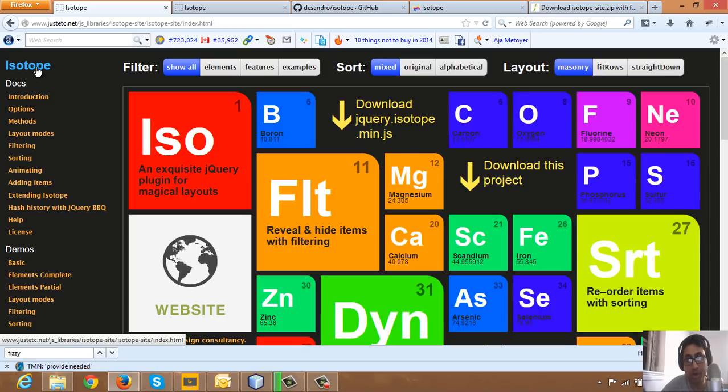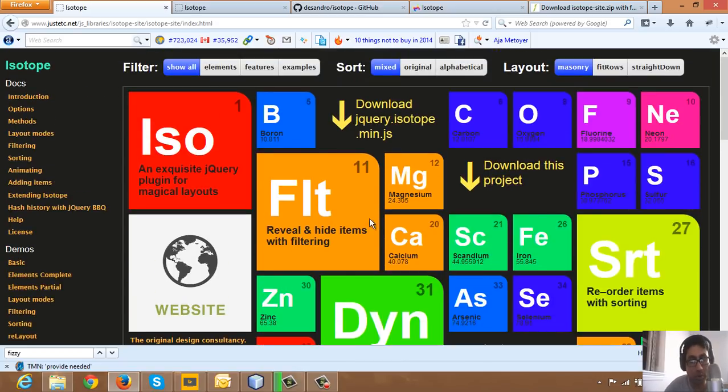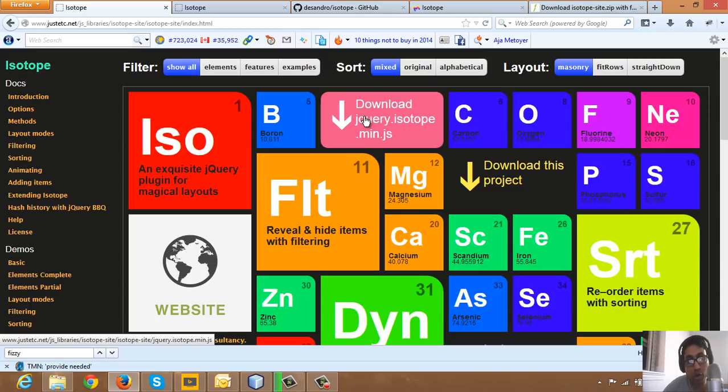So as I told, you have to link to the ISOTOPE library, then you have to define the container element, and then you have to define the children of similar type inside that container. And this individual children object, I'm just using the word object in a general term, not to define any object in object-oriented programming or any object concept that belongs to ISOTOPE. I could not find a better term to use here, so just take it as a general English term, right? All these individual children elements, you have to define. And you can define these using the HTML unordered list UL tag or ordered list tag. And probably you'll be defining some sort of attributes or CSS class. Probably if I show you some example, this will make more sense.